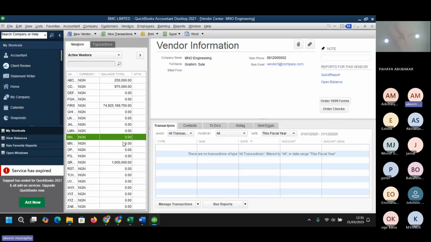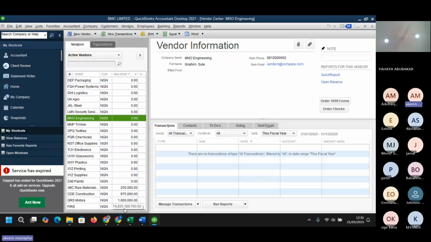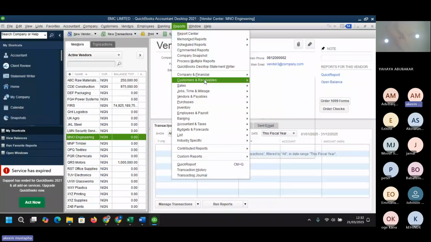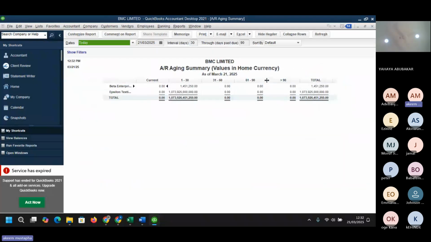Where is the bill? Who did we assign the bill to? I can't see the invoice here. What's the name of the person again? I think it's something textile. Is it textile? Okay, let's check here. If it is there, we'll know. Okay, sir, customer summary. Okay, it's there now.